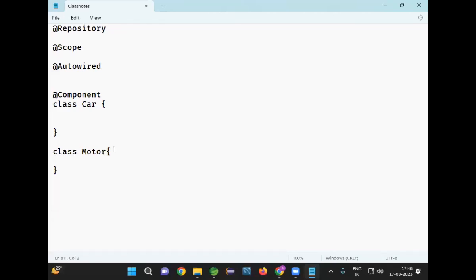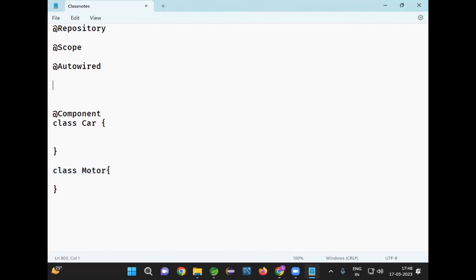So here, if you want to create the object and represent that object as a Spring Bean object, there is an annotation called @bean. What is the annotation, guys? @bean. So @component and @bean are not the same. If I use @component, the IOC container will create the object for the class. That means IOC will create the object for my class.